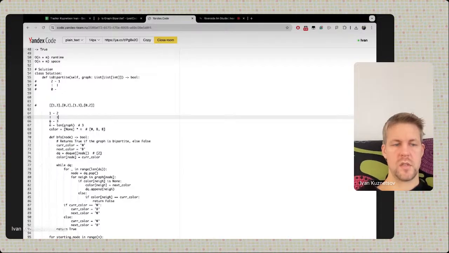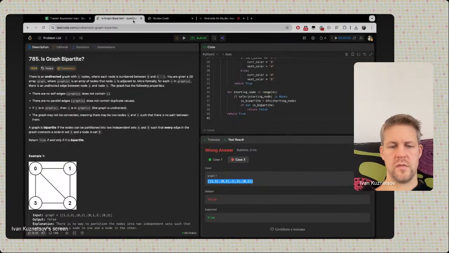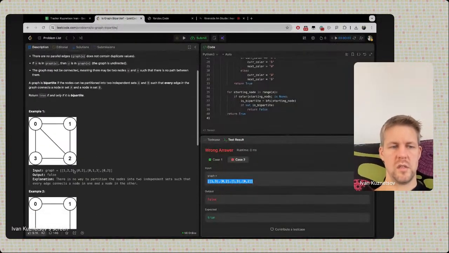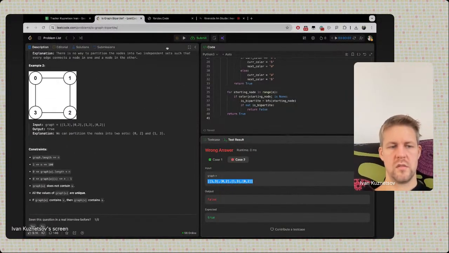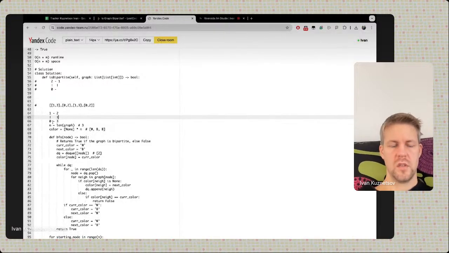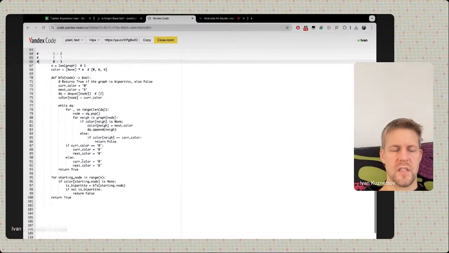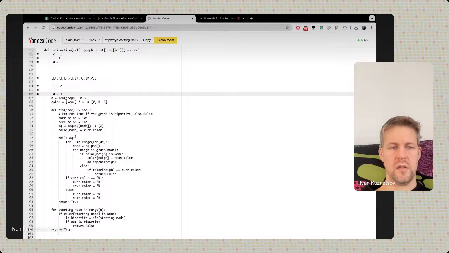And node 3 is connected to node 0 and node 2. I'm returning false for this. Okay, that's strange. So this is basically just a cycle graph. Let's see what happens then.